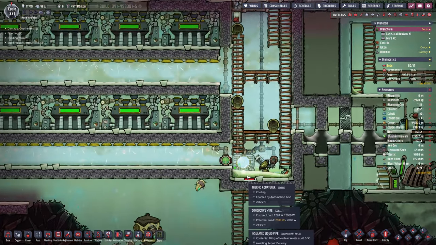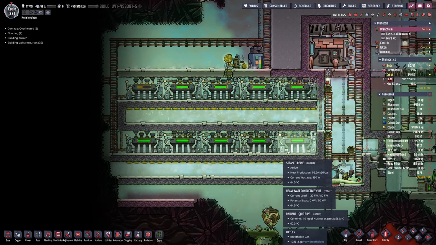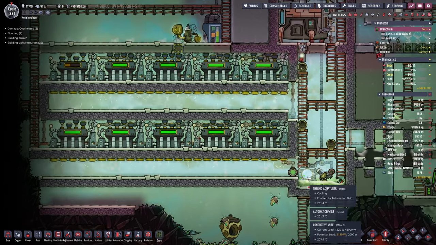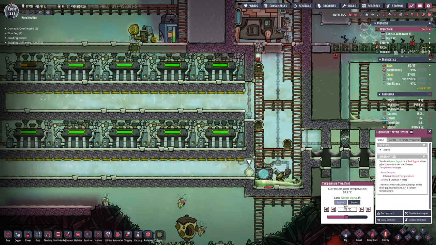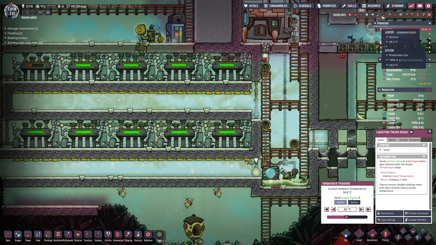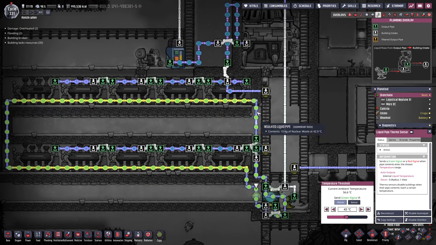I'm really annoyed that that pipe has the cold damage. I think what happened was the first initial blob of nuclear waste cooled down so much going through here that it froze after coming out of the aquatuner. Unfortunate. But it's fine, it's fine. Granted, all the stuff going through now is actually just about hitting temperature. As you'll notice here, it's coming out at 42, 43 degrees.